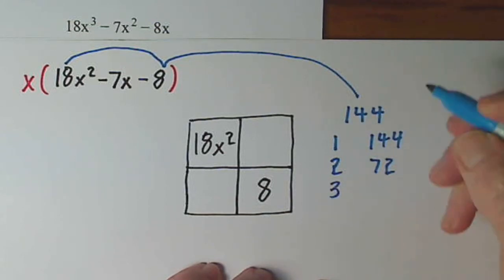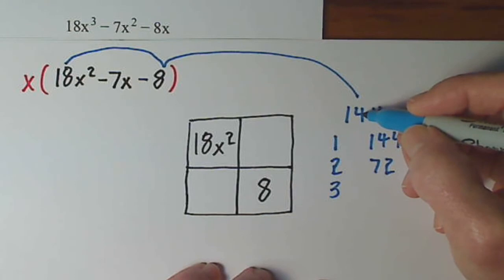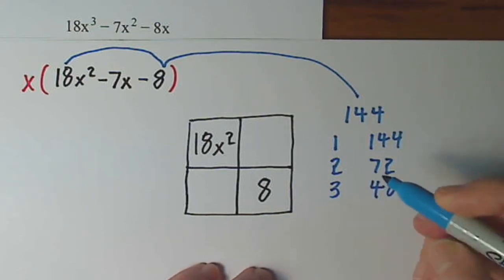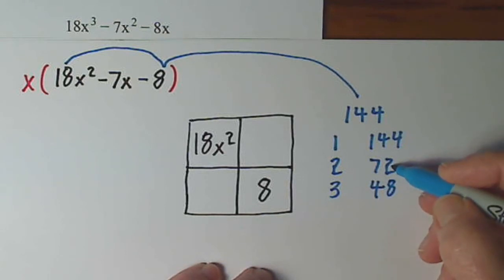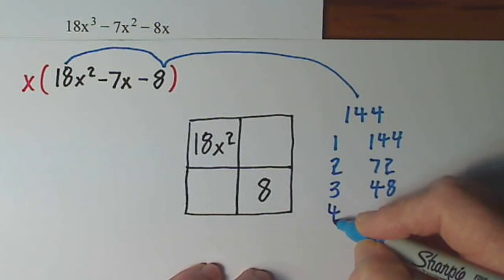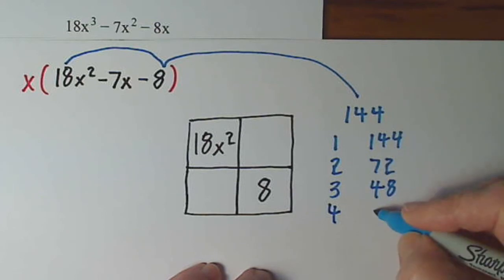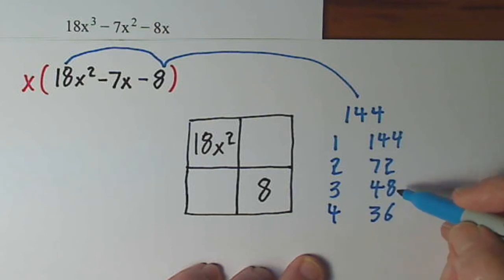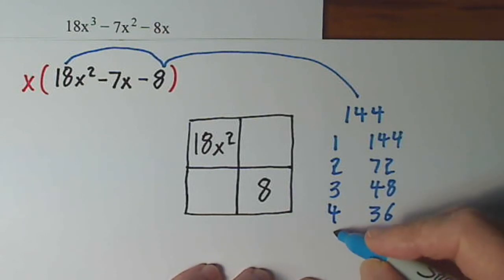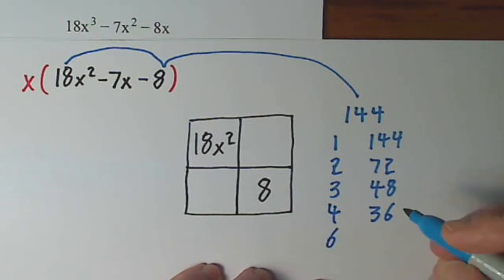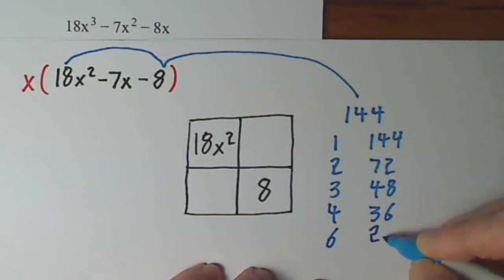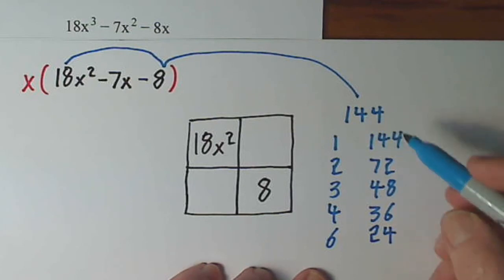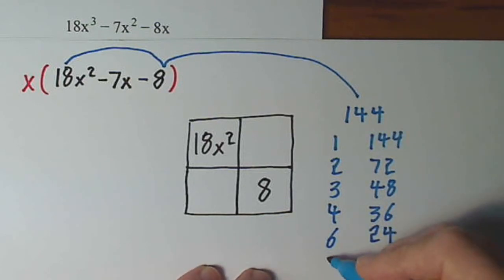So we got to figure out how many times. That's 4, 8. 4 goes because this is an even number. So if I double 2, I get 4. If I cut 72 in half, I get 36. 5 won't go. 6 goes because 3 goes in, and that's an even number. So if I double 3, I get 6. If I cut 48 in half, 24. 7 won't go. 8, yep, because 4 went, and that's even.